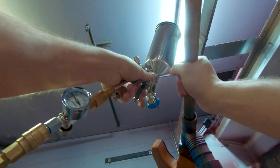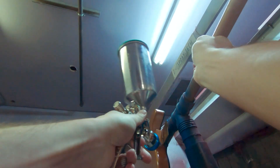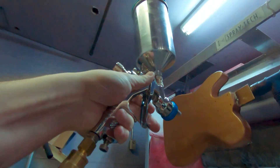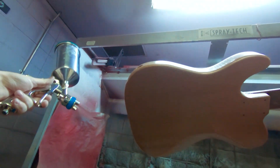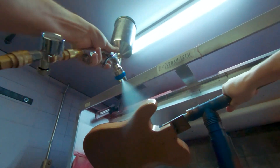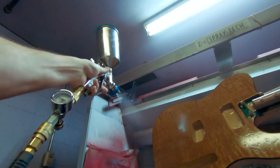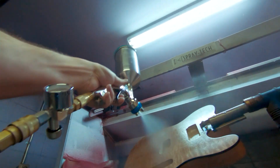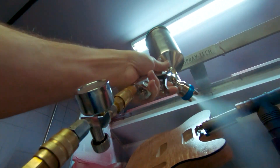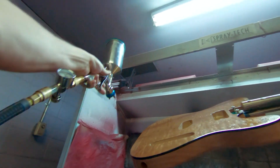Here we have a different GoPro view — this one is not from the gun, so hopefully a little more steady and not as nauseating, but also not quite as close. If you guys like these viewpoints, let me know, and if you hate them let me know too. If you have a preference between this one and the on-gun view, let me know that as well. I want this stuff to be shown in a way that people enjoy and that makes it easy to tell what's going on, so give me your thoughts in the comments below.